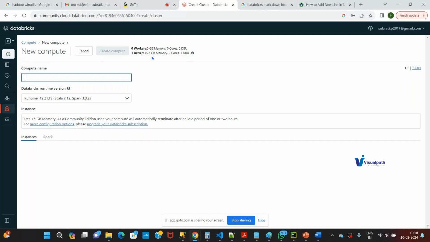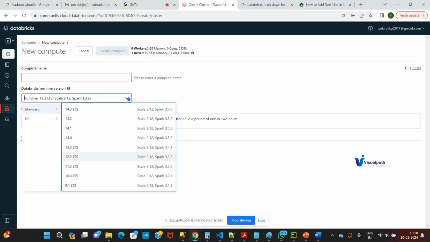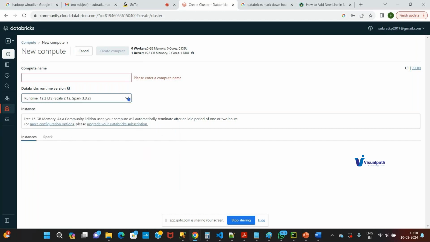But if you have a professional subscription, you will be able to create a complete cluster consisting of multiple machines. While choosing a machine, every machine has its own price. So when you create a cluster, you have to judiciously pick which machine you want based upon your requirement, whether it is a storage-heavy application or a processing-heavy application. Accordingly, you have to choose your cluster so that you have control over the pricing you are paying. All these things you have to take care of while configuring the cluster and running in Databricks.